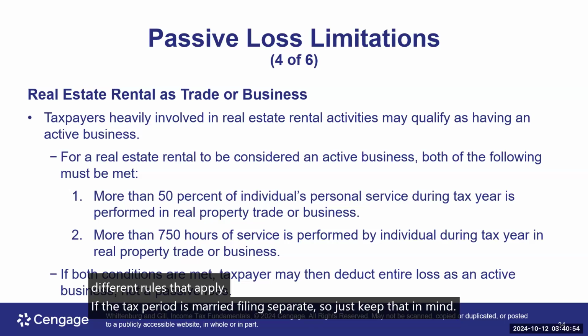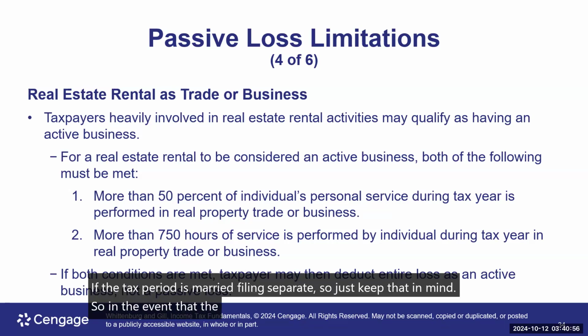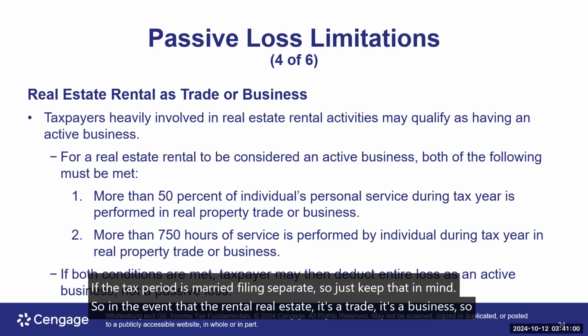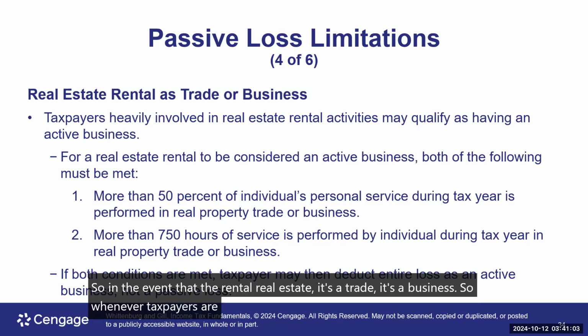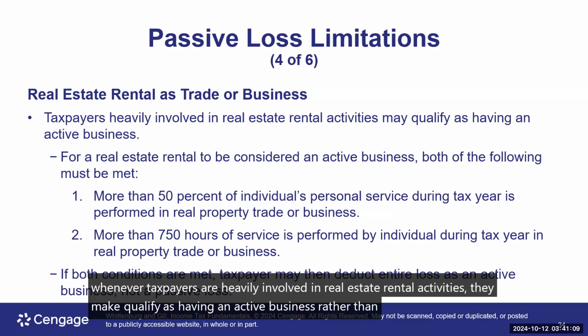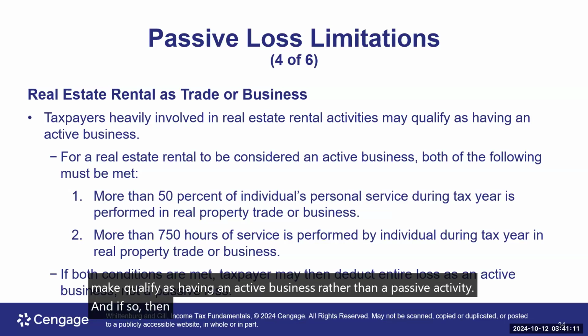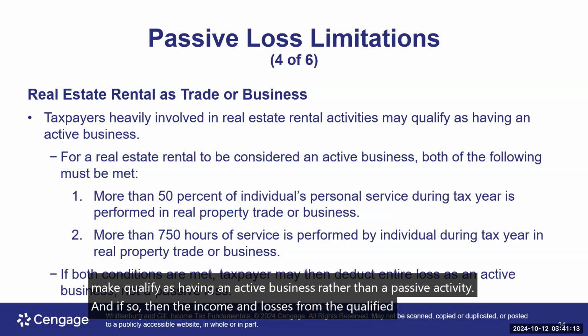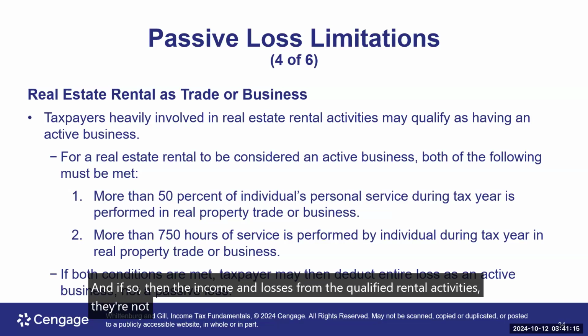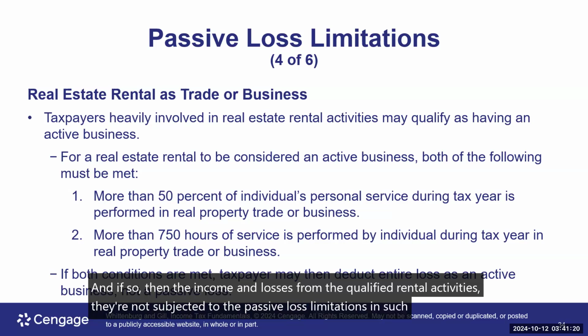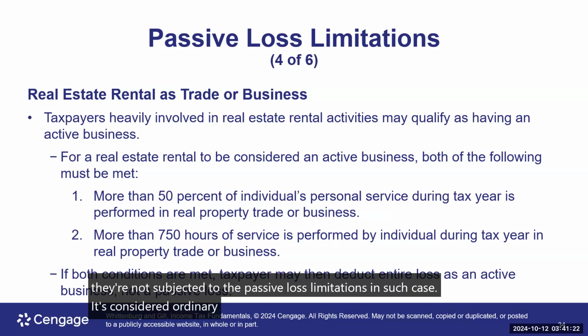So in the event that the rental real estate is a trade or business, whenever taxpayers are heavily involved in real estate rental activities, they may qualify as having an active business rather than a passive activity. And if so, then the income and losses from the qualified rental activities are not subject to the passive loss limitations. In such case, it's considered ordinary loss. Why? Because this is the nature of the business.